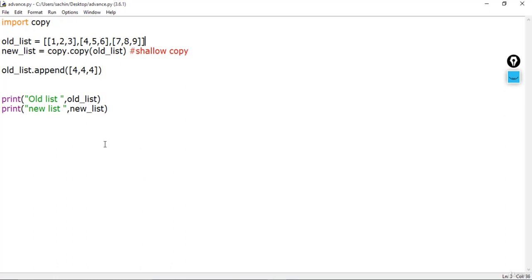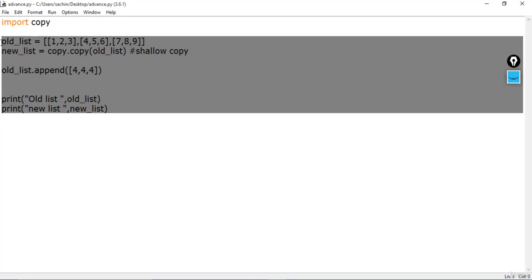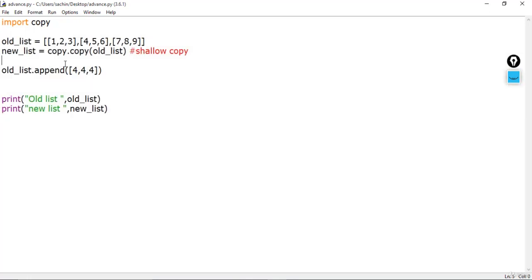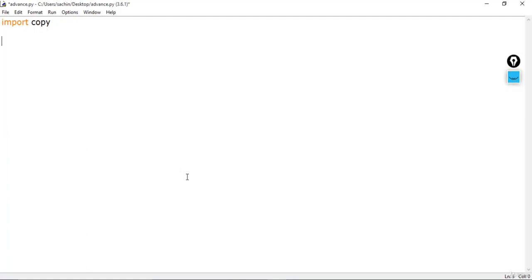So let's talk about the deep copy now. For the deep copy, I want to make use of the same code over here, that is our old list. So instead of just copy, I'll make a new list. So I'll be making here old list, which is our variable, and we have to import the copy module in order to support the deep copy, same as we have for the shallow copy. So I'll make 1 1 1, which is basically our first list, 2 2 2, which is the second list, and 3 3 3, which should be our last list. So we have now the old list.